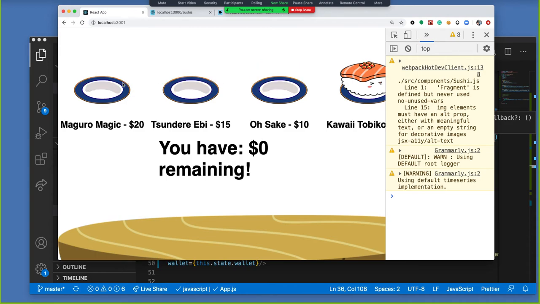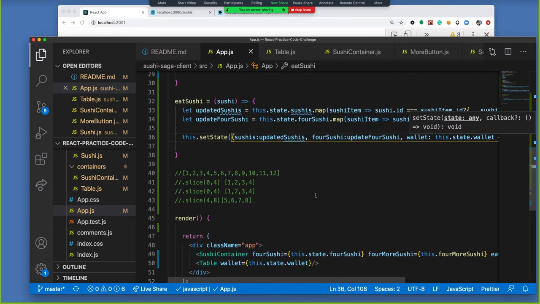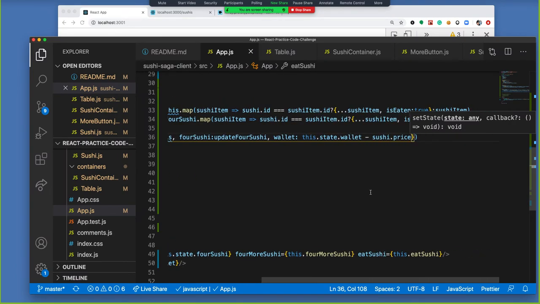And now it's updating. Awesome. But now I'm going into debt because I need to eat that really cute piece of sushi. Probably shouldn't do that. So I need something to tell me if I cannot eat that sushi.